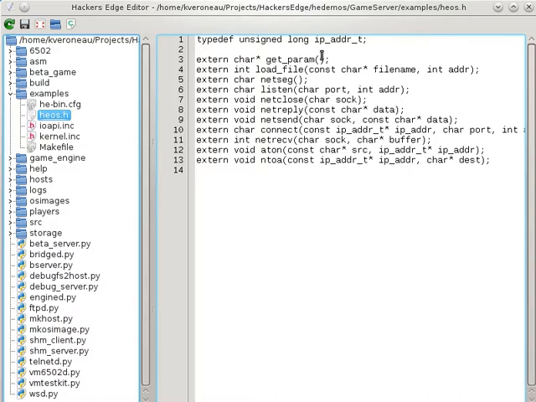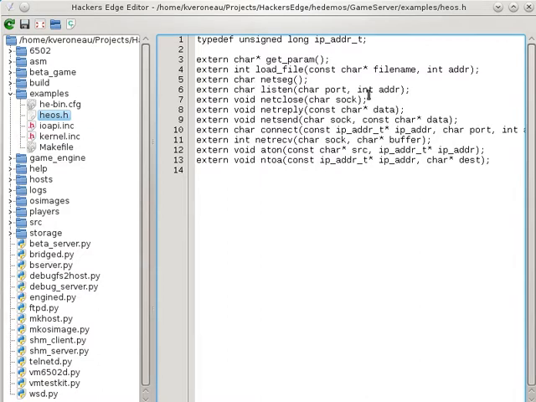And now we'll go into the header file for HackerOS. So these include various functions that you could use. This file is definitely going to be growing in time. Right now, there's quite a bit of functions here that are very useful, but there still needs to be more soon. So we have get param, which would be a good one to actually demonstrate. This allows you to get the parameter you type at the command line. Load file, so you can basically read in a file from your OS into a certain address.